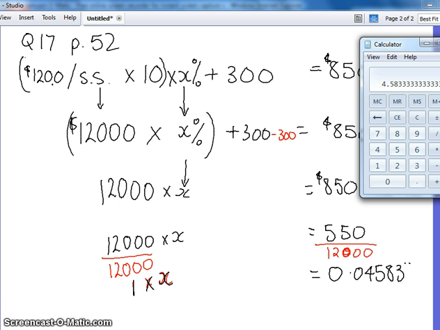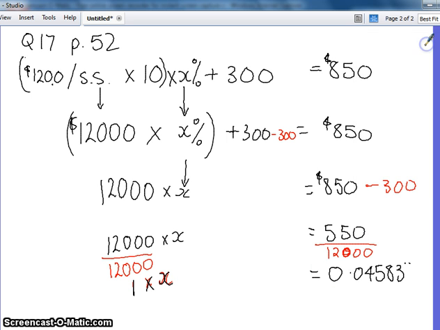Can you imagine anyone getting paid 0.0000458%? Would you work for that? If you times that by 12,000, what should it come to? It should come to 550, shouldn't it? That'll give you $5.50. Would you work for $5.50? So it's not divide. Try times it.